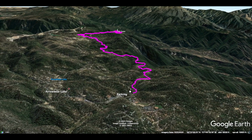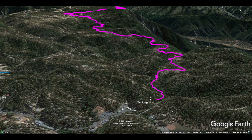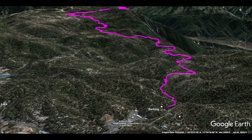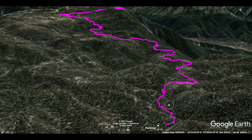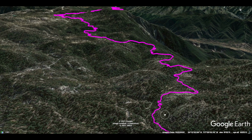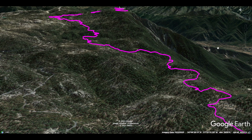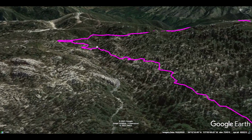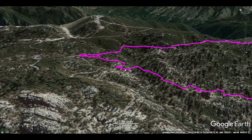Now, the start is right by the Deer Lick fire station and just off the main road, which goes through here. You can see there's the gas station and everything, but we're going to go up the exploration trail. You can see where it crosses over some of these Forest Service roads as we climb up. Eventually, we'll gain the ridge right here. This is where I said there were views off to the right of San Jacinto. We wind along the ridge all the way up to the end. This is that last bench and boulder field where we can see Angeles National Forest.